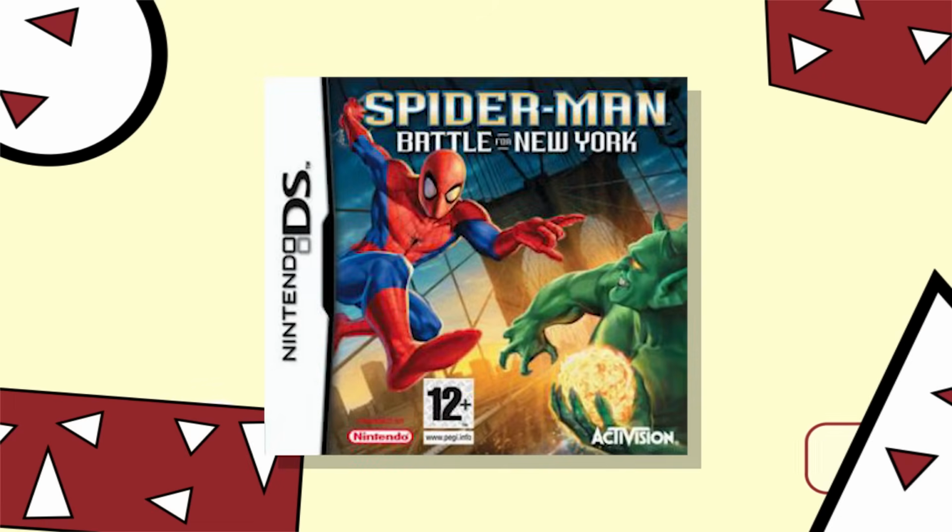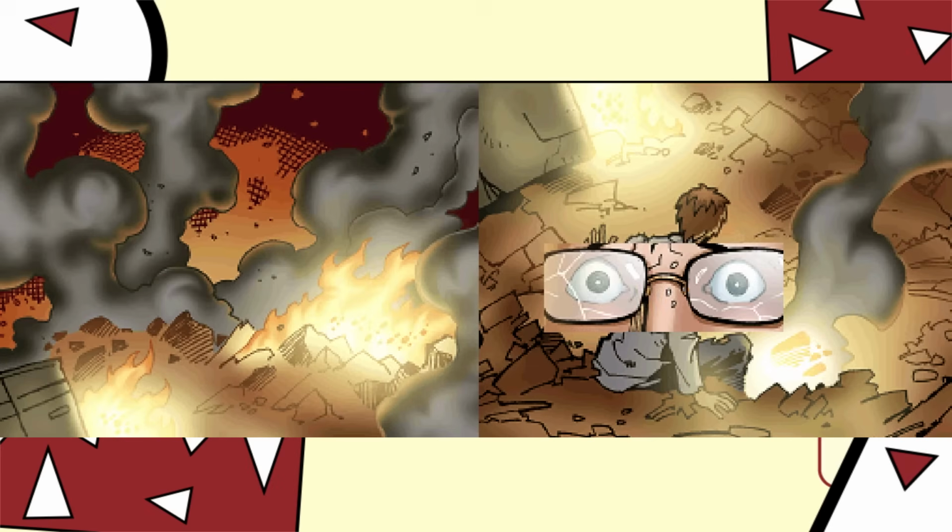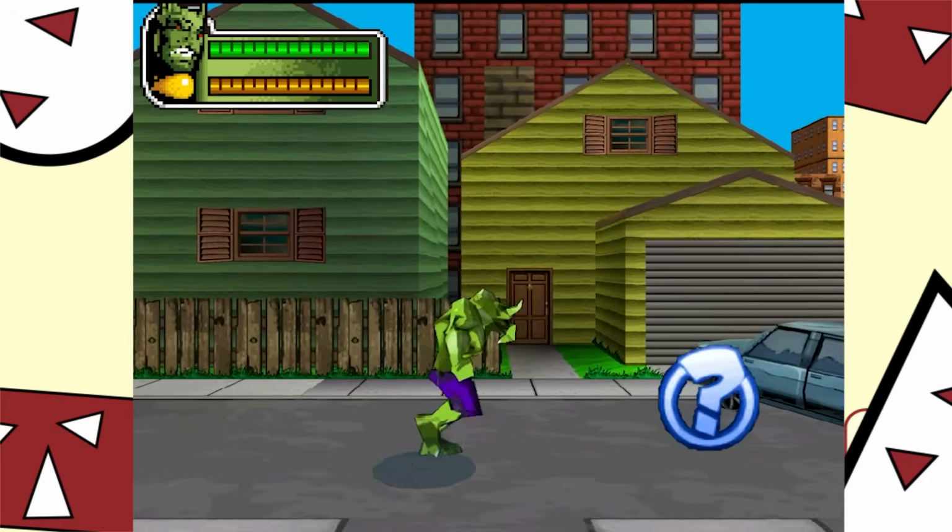But lucky me, because it's a prequel to the game I was just talking about. Spider-Man: Battle for New York on Nintendo DS. Well, basically, everything looks the same as the last game. Still got the same comic book cutscenes and the graphics are identical.